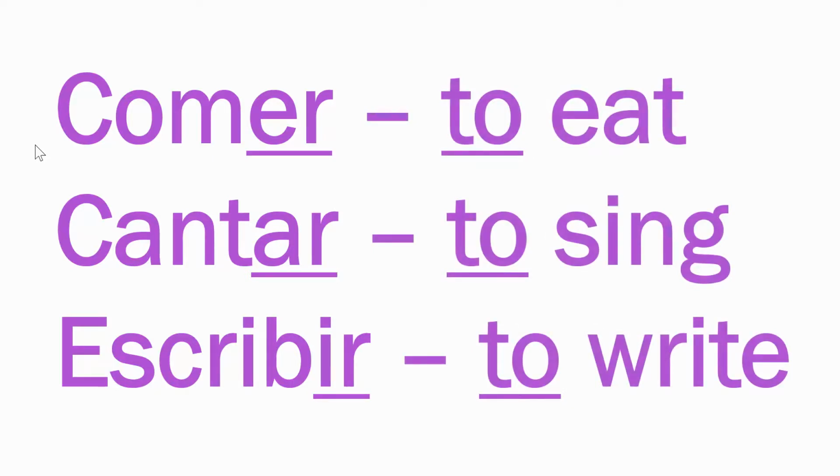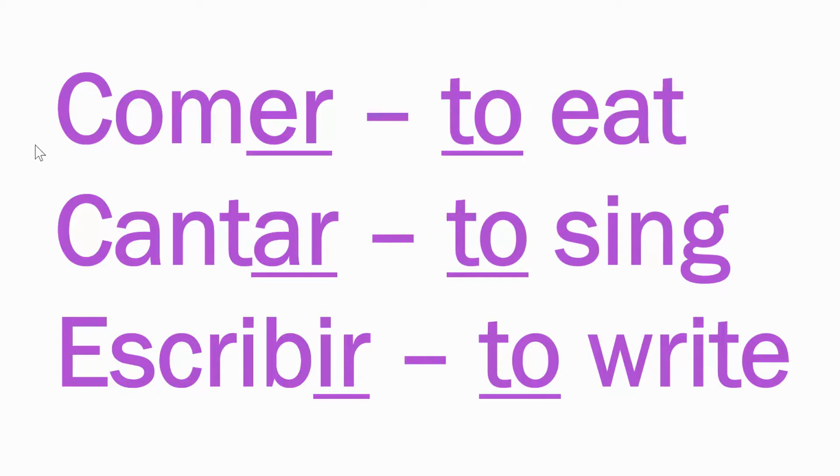So let's talk about verbs. In Spanish, if we don't have a subject or a person attached to the verb, like I, we, or she, we call this verb infinitive. It means that it is in its untampered with state, or simply it means to followed by the verb. So comer means to eat. Cantar means to sing. Escribir means to write.